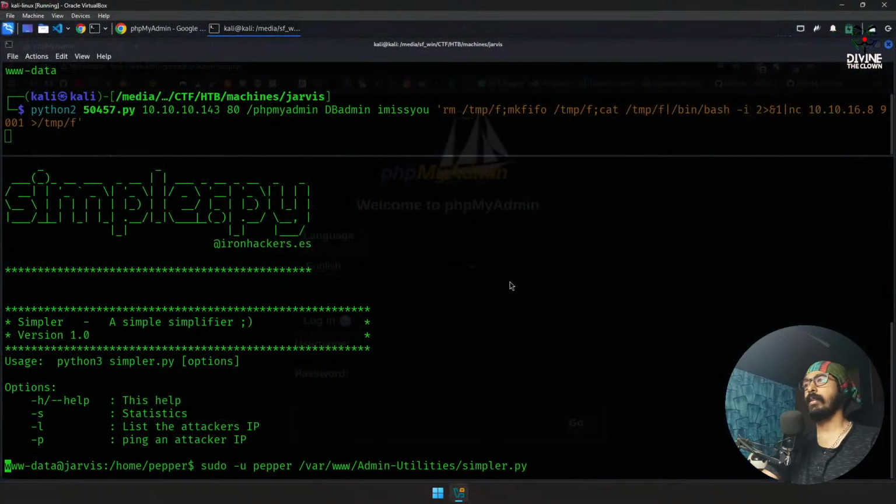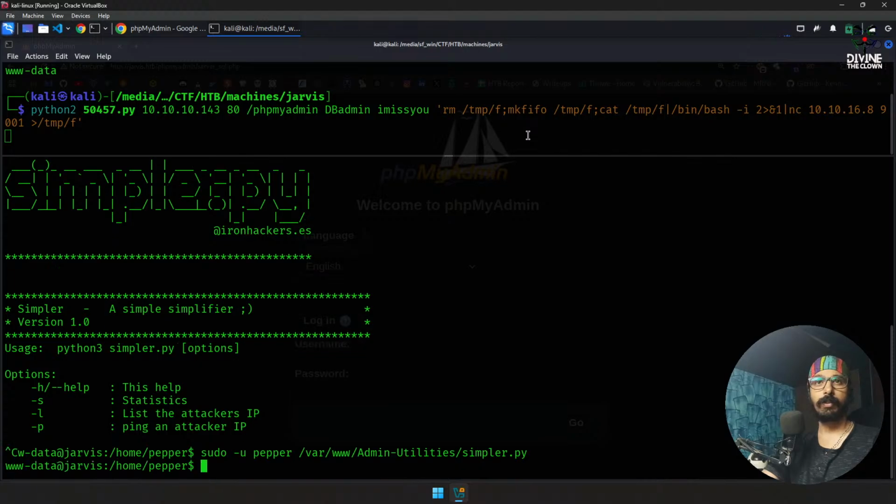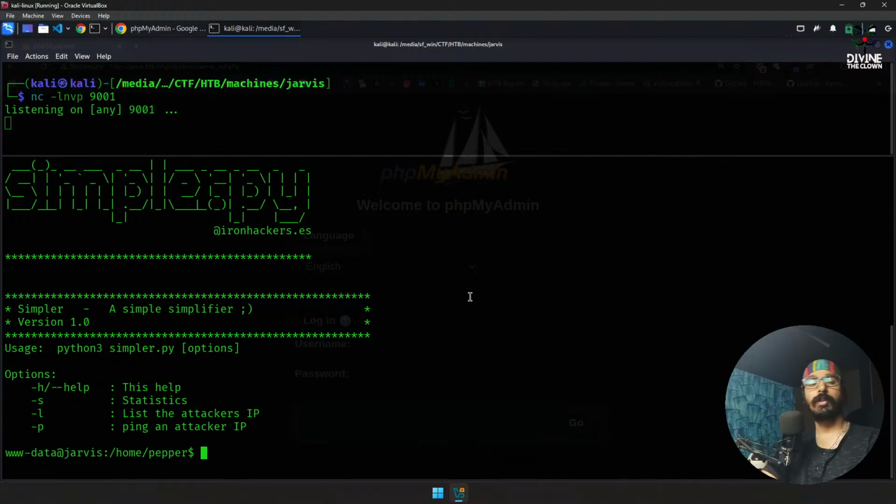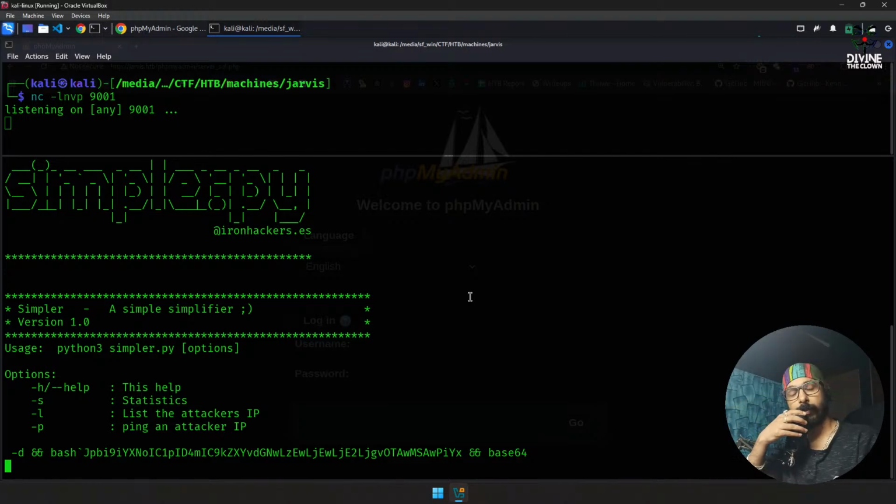Copy it. We need to start, we can close this one, clear it, netcat hyphen lnvp. We need to change, I think it shouldn't be a problem, because that will be a new listener inside a listener. Paste, press enter, and I'm pretty sure it is going to crash. It's not gonna work.